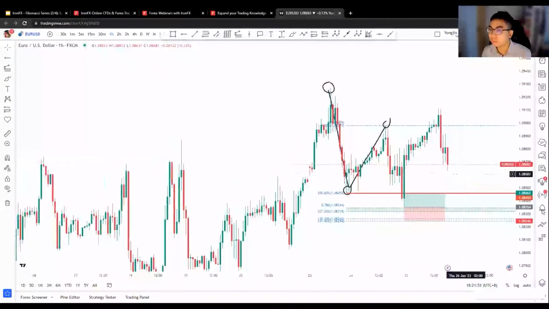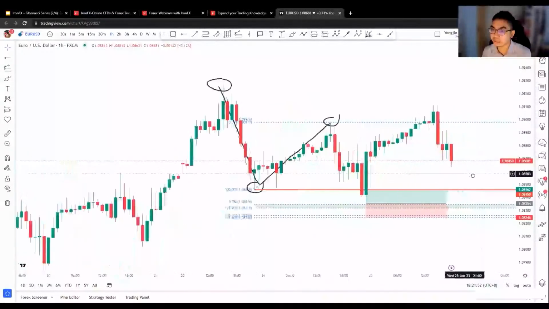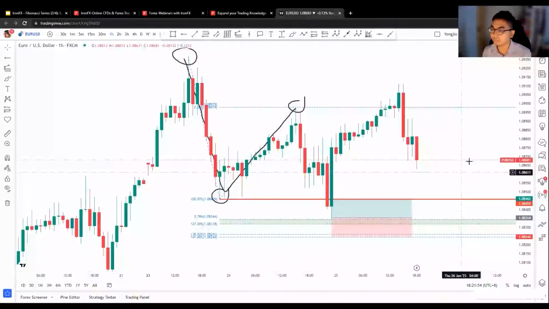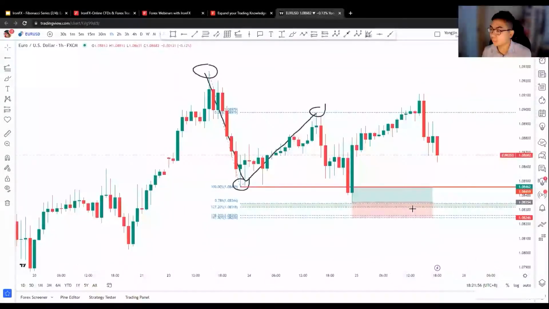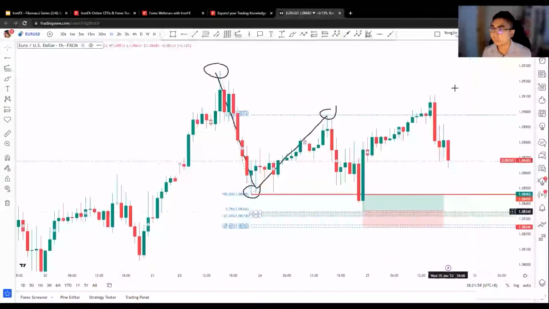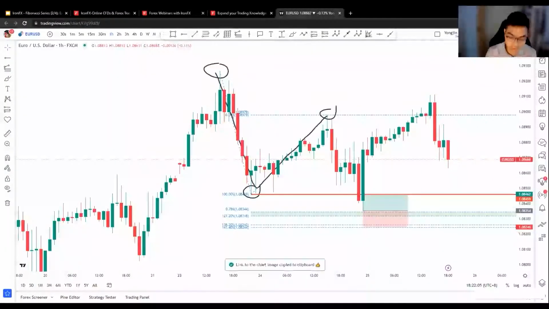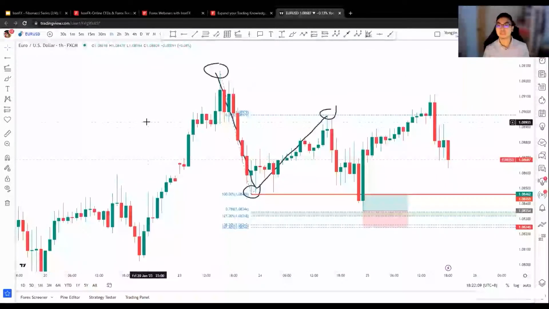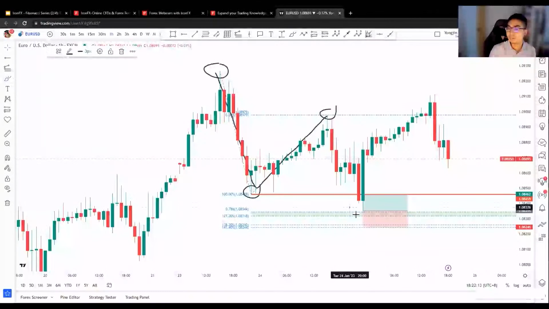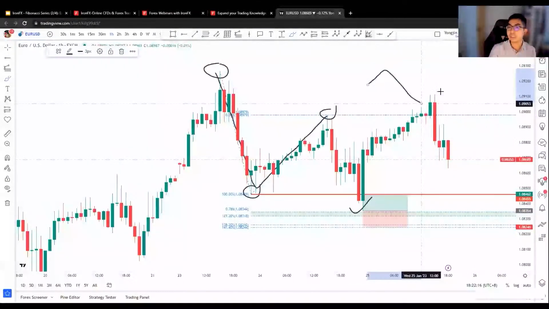So I'll just screenshot this down and send it to chat so you guys can take a look at it. The 1-to-1 setup right there. Copy link to the chart image, I'll send it to the chat. So that's an example of a reverse Nike tick. Let me show you guys another Nike tick, where instead of buying, you guys will be selling back down.